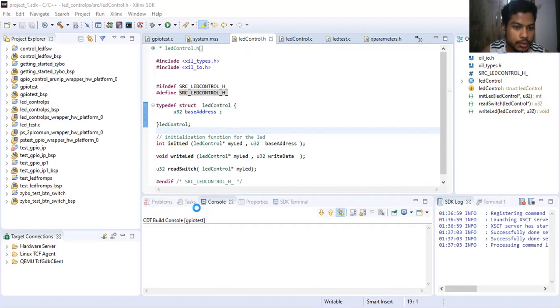Now we need to go to the D folder. And here you will be able to see the project folder. You need to go here to the SDK LED PS.